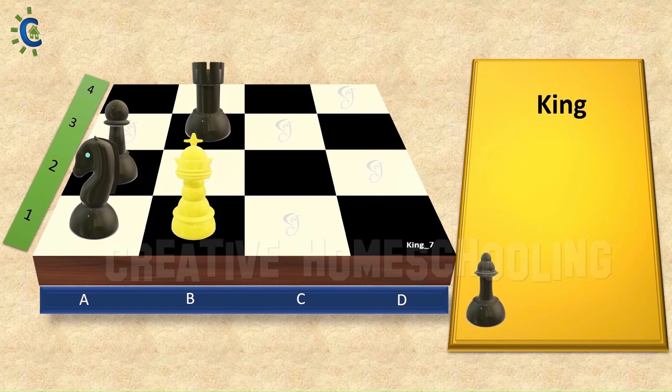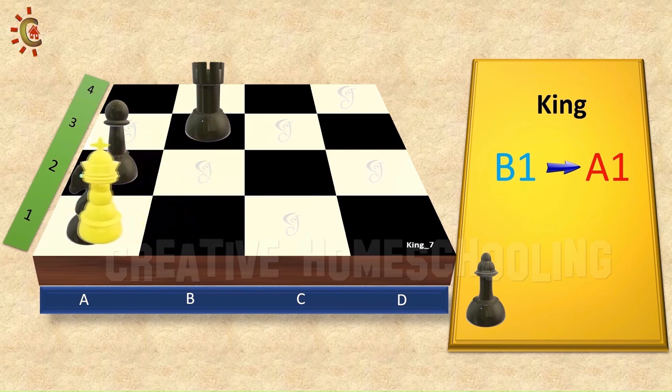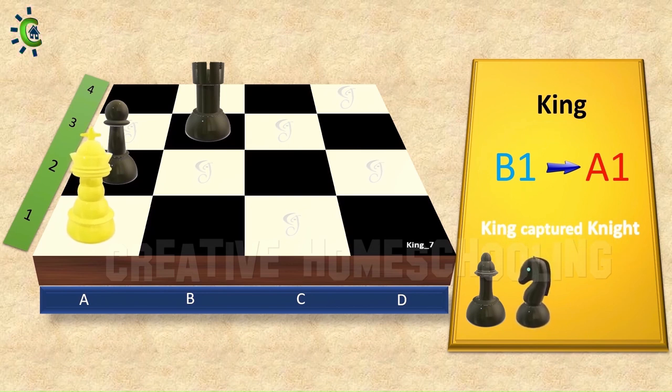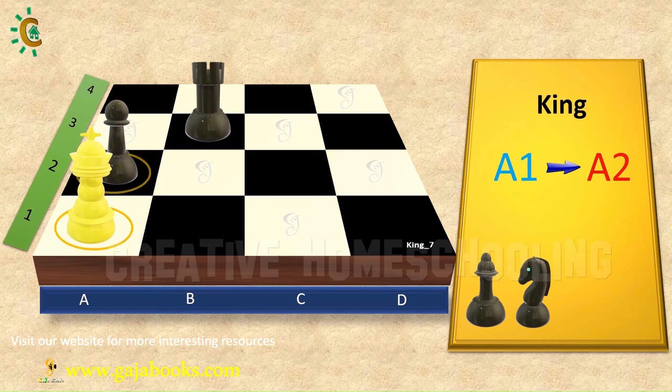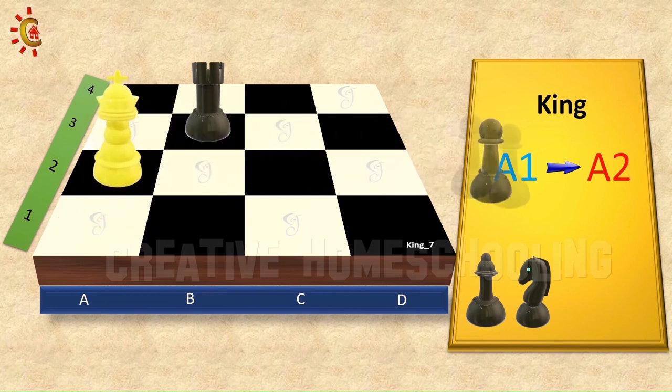Next, I would like to capture the knight because it is on the straight path towards left. So, let's move the king from B1 to A1 to capture the knight. Next, I would like to capture the pawn because it is on the straight path towards up. So, let's move the king from A1 to A2 to capture the pawn.